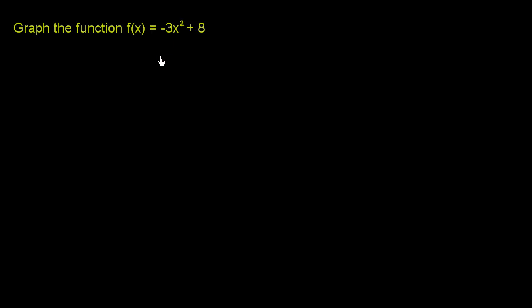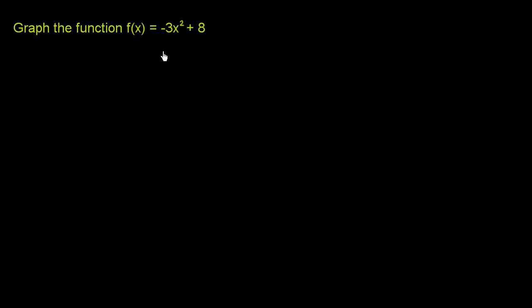Will this be a line? Will this be a parabola? Will this be something else, a circle, maybe something else bizarre or strange? Well, this is pretty clearly going to be a parabola here. The function is defined as negative 3x squared, so you have this second degree term here. You don't have any x cubed or x to the fourth or anything else bizarre. So this is going to be a parabola.